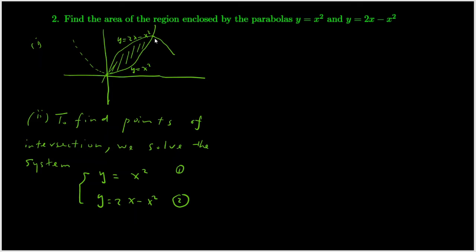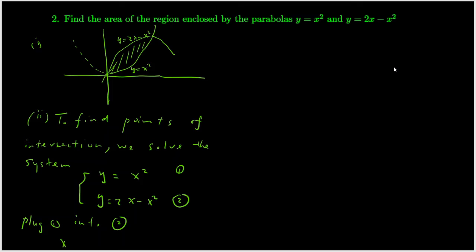We plug 1 into 2. So basically we plug y equals x squared into the second equation. Our target is to eliminate one of the variables. By that we mean we can eliminate y in this particular case. I will write some more details. We plug 1 into 2. Our target is to eliminate y. Wherever you see y, you replace y with x squared.